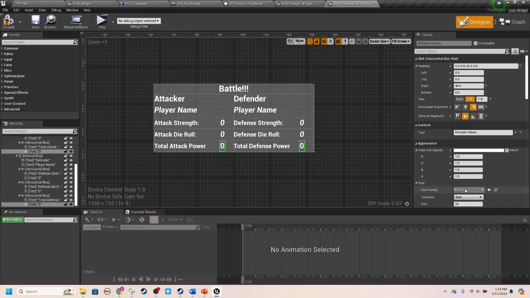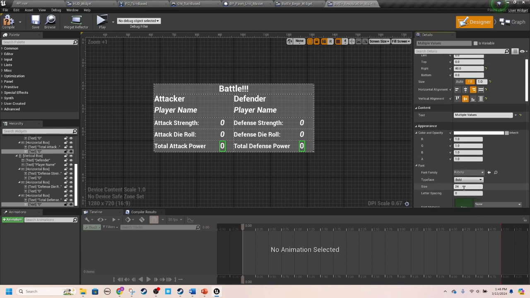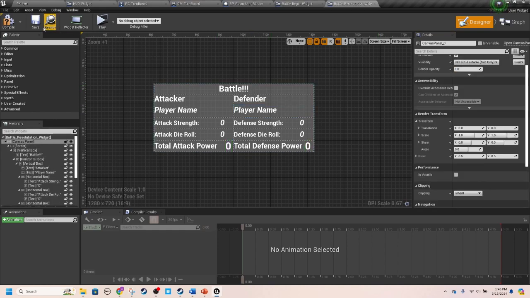And instead of italic, just bold, and like 32 or something. Since this will be the main one, make these ones a little bit bigger too. 32. Ooh, not that big. 24. Let's grab both of these and reduce the padding. There. I think that'll be fine.